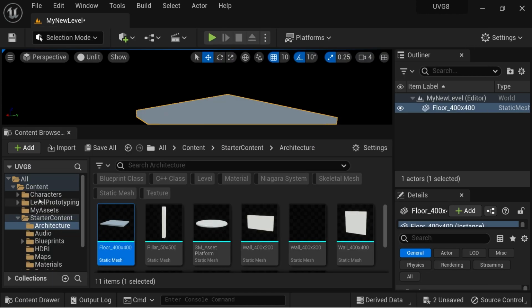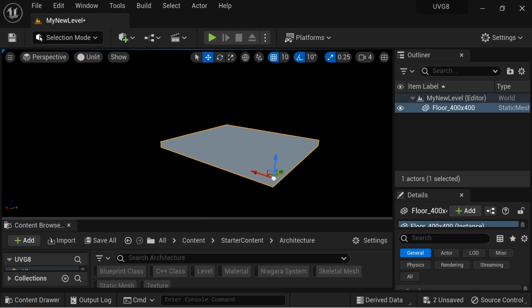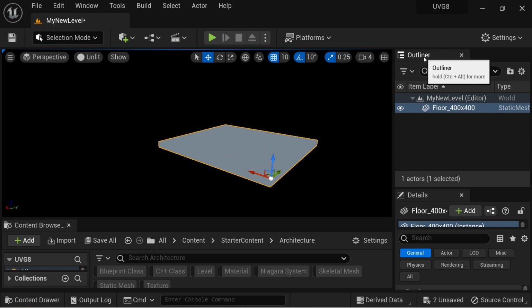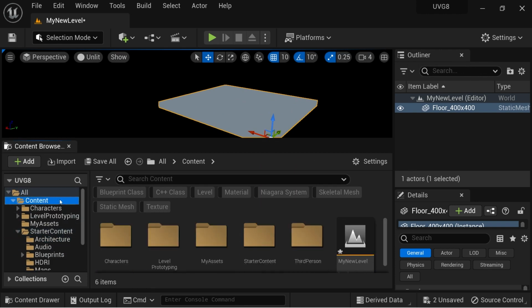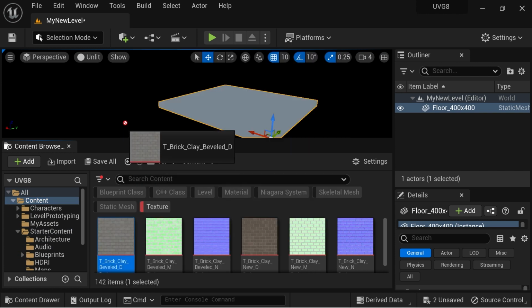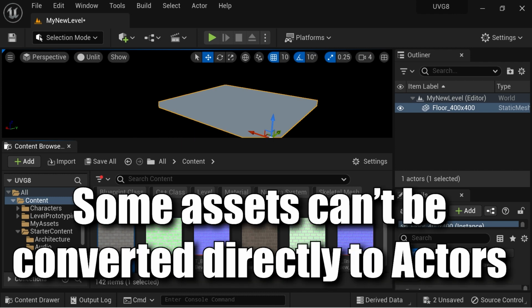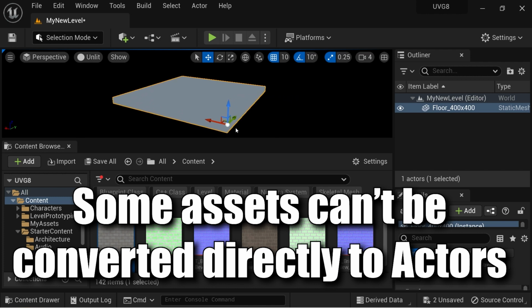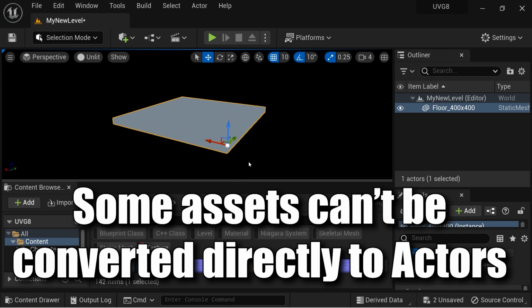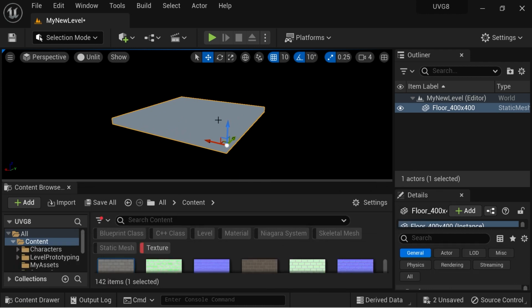You noticed we drag and dropped the static mesh asset into the level, and it suddenly just popped up in the level, right? It is present in the level. But go back into the texture filtering, find any texture and try to drag it onto the level, and you're going to see something strange. There is actually this icon that says you cannot. This is another way to distinguish different types of assets. Some assets can be dragged into the level and some cannot. And those assets that are capable of doing so are going to be transformed into an actor.